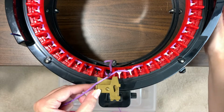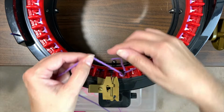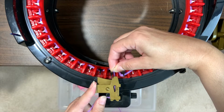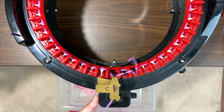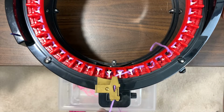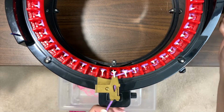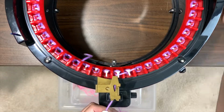Once we reach the beginning, we can go ahead. This is my last needle and the yarn will be behind it. This is my first needle, so I'm going to go ahead and place my yarn into the yarn guide. And the needles, every needle is going to catch the yarn now. So go slower for the first couple of rows, and then after that you can pick up speed. And that's your basic cast on.